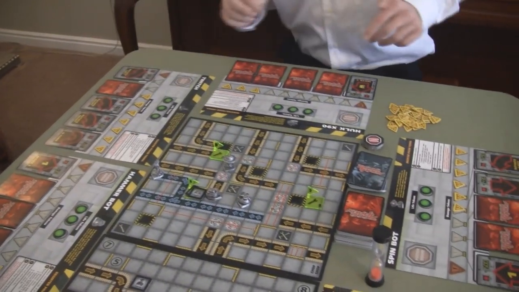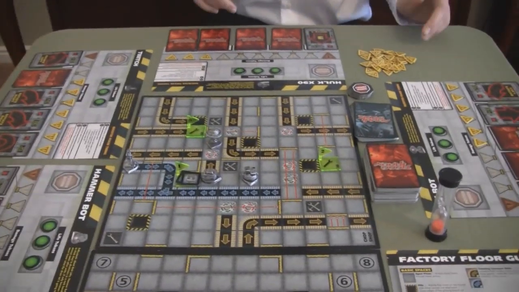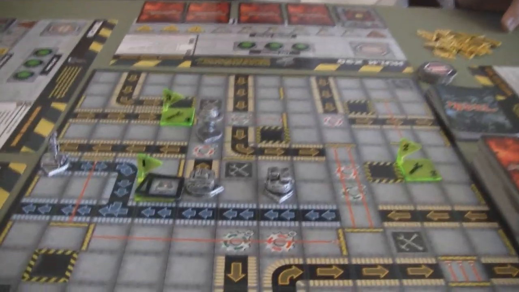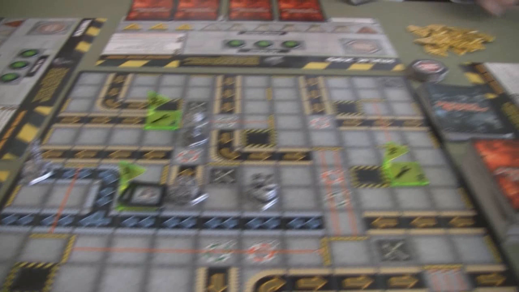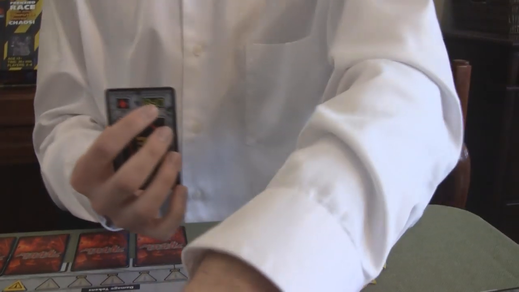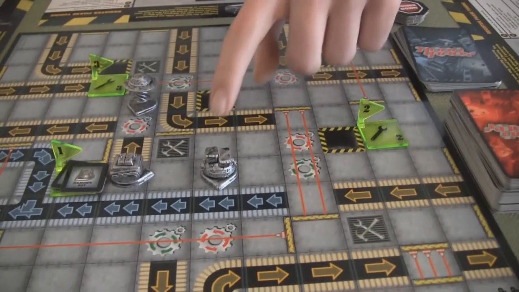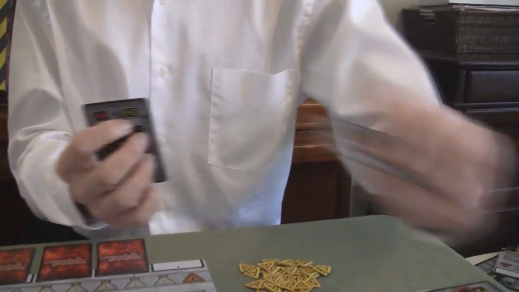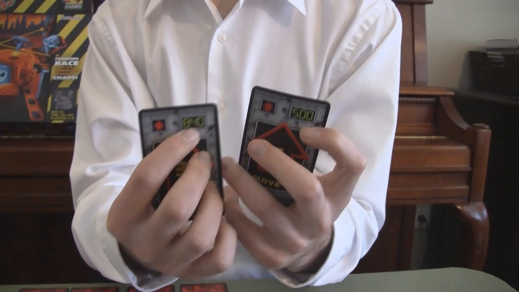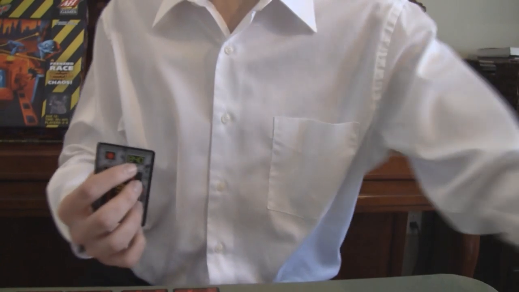And everyone will make their movement. However, if a movement would cause a robot to collide with another robot, they look at these numbers up here. My movement is a move 3, and I would run into this guy. So we see who will move first. I have an 840, and his is a move 1 at a 500. The higher number moves first. So I get to move first and push him.